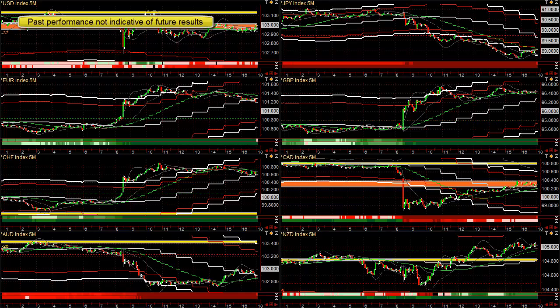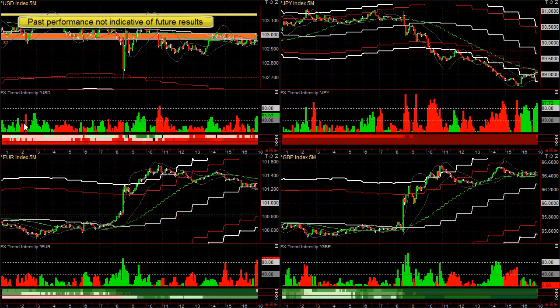For years we've had currency meters where we statistically compare every currency to every other one, for the dollar, the yen, the euro, the pound. And it's wonderful for showing statistical strength, like you see here in the pound. That tends to continue, and especially it tends to continue when the daily, weekly, and monthly trends all line up. This is one of those times where when the pound is going up, it's going up against almost every currency, both in real time, on the daily trend, the weekly trend in the middle, and the monthly trend on the bottom.